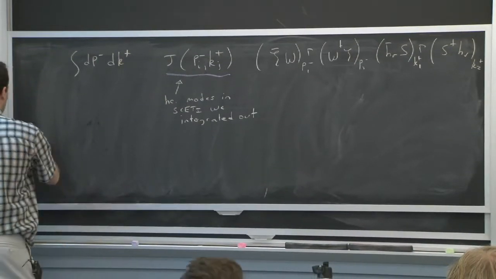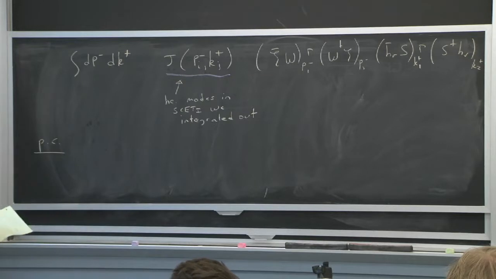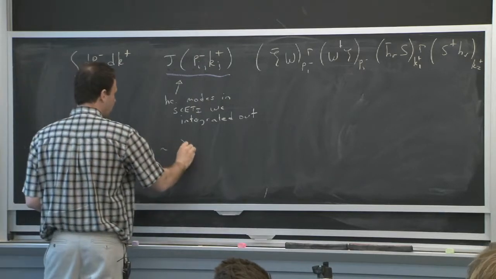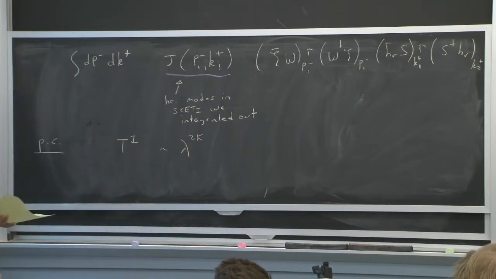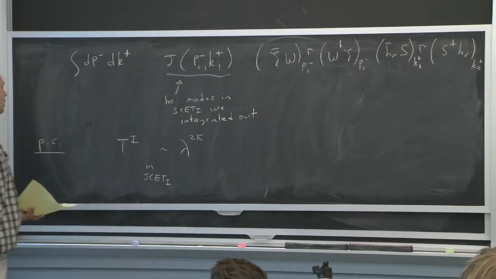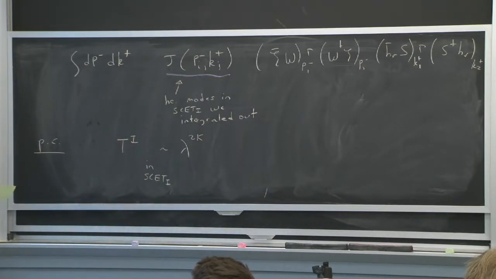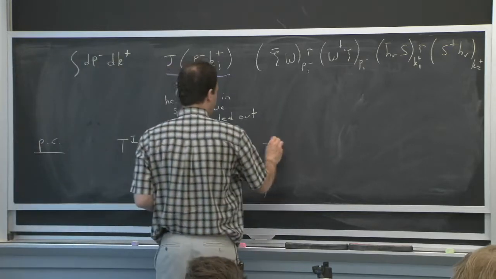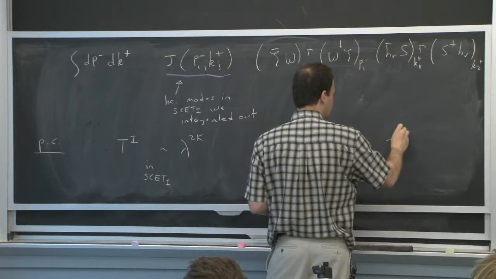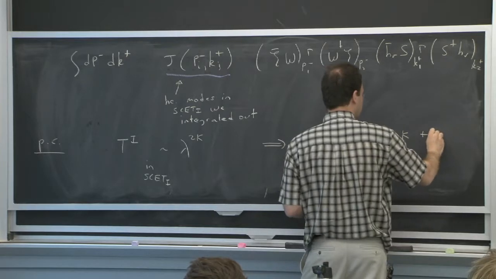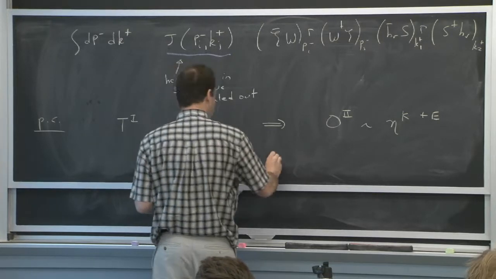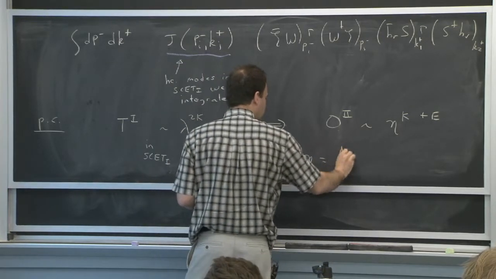Let's see how much I want to say. So let's say a few words about power counting. If you take some T-product of terms in SCET1, that will scale like some power of lambda to the 2k. In SCET1, you have to be a little bit careful about power counting when you do this procedure. So in SCET1, you could just assign some power, let's call it lambda to the 2k. And when you do a matching onto an operator in SCET2, what you're generically going to find is that there'll be a relation between the power counting here and the power counting there, which is good. But there's also one thing to be aware of.